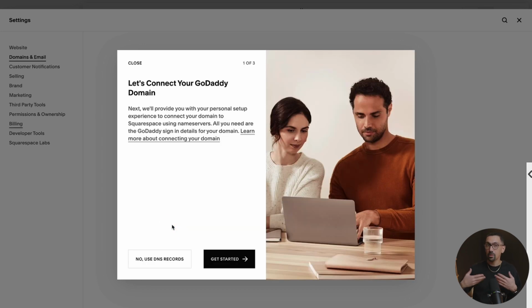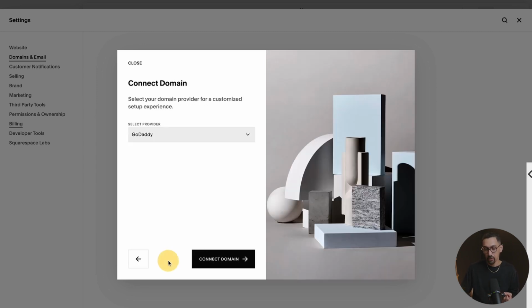Then from there, it gives me a few more options where you could either do it with DNS records or you could do it with name servers. This is really complicated. If you don't understand it, in my opinion, you only need the DNS. If you're going to connect email, you may want to do it this way where you hit get started, but it just really depends on what your use case is. If you are just connecting the domain, I would just use DNS records, go from there. Then from here, it's going to ask you to select your provider. If it could identify your provider, it would already pull it up. As you can see here, it knows it's with GoDaddy.